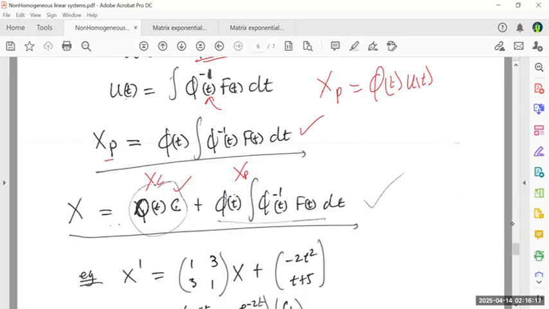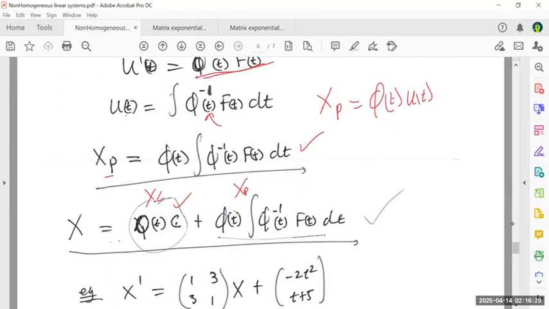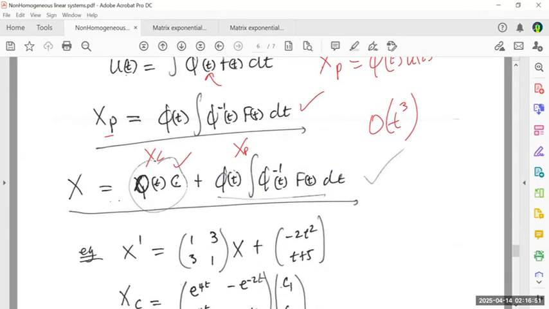So that's all you need to do. You need to know that the method of variation of parameters can do this directly without having to know the nature of f of t. And remember, the method of undetermined coefficients becomes long when, for example, f of t is of the order t cubed. You have to find like 8 unknowns. That's much worse, so we don't want that. We can do it far faster and easier using the method of variation of parameters.